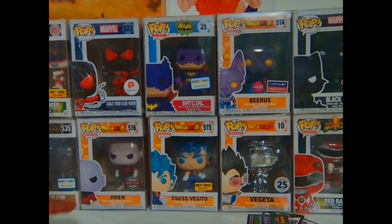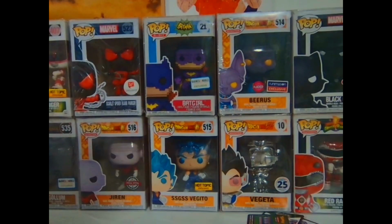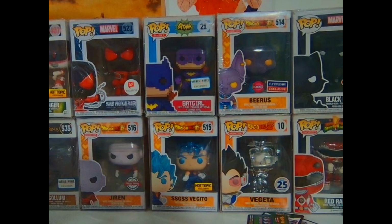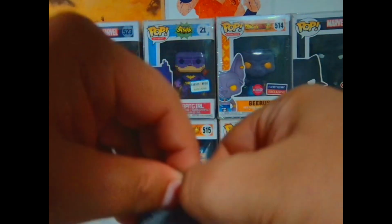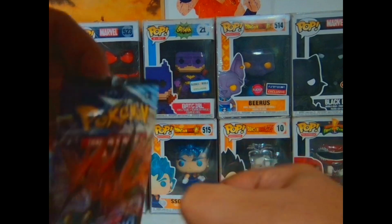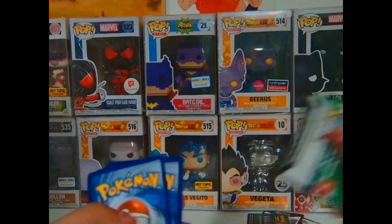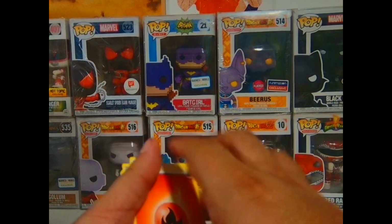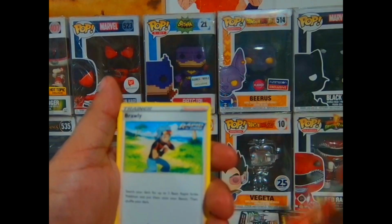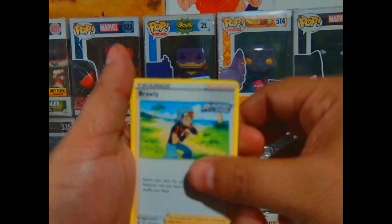Right, well, down to these last two. What we got? We got a Brilliant Stars and Chilling Rain. All right. I try to get these pack openings done quicker because I don't like sitting here either. I used to embrace however long it took to record this. Now I'm trying to get through this so I can not play with them, but organize them. That's my favorite part of the process, sleeving them up.